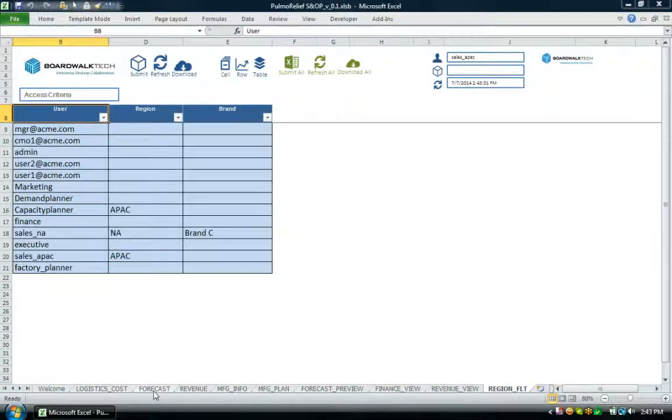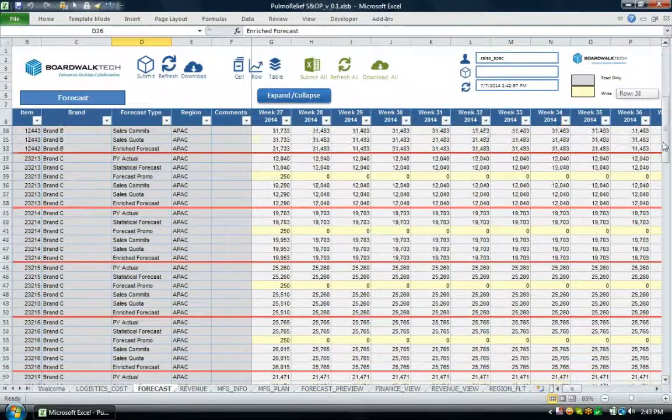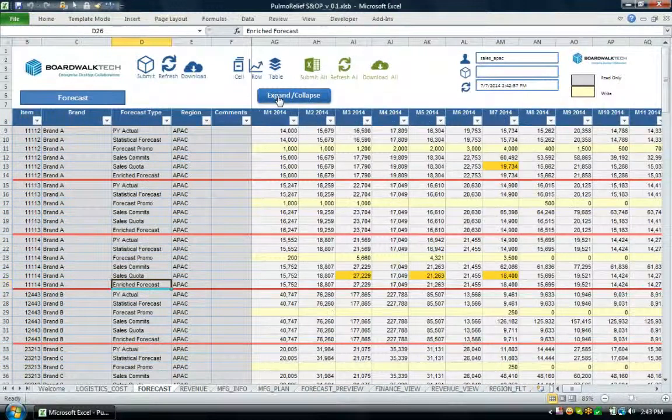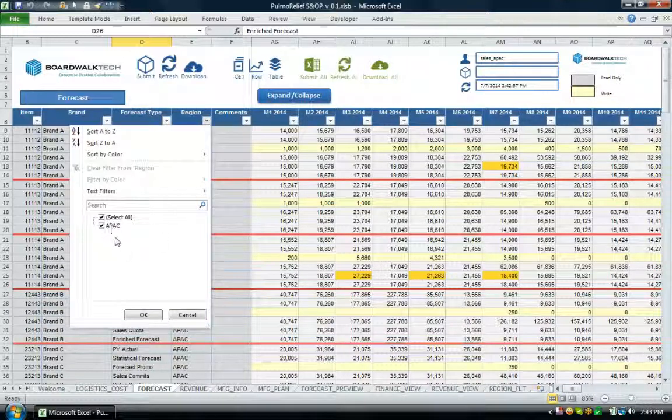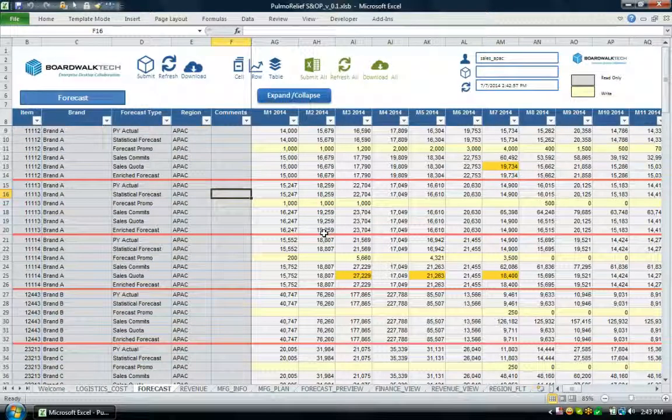And as I go back and I take a look at my forecast sheet, now this is the same forecast data environment that I was looking at before as the demand planner, but now you can see that I only see information for APAC. I don't see anything else. So this is one of the unique scalability capabilities or scaling capabilities of BCP, is the ability to only have the regions that you're responsible for showing up when you're working with the data. But then the next thing is how do you share information between users? And we do that using submit and refresh.